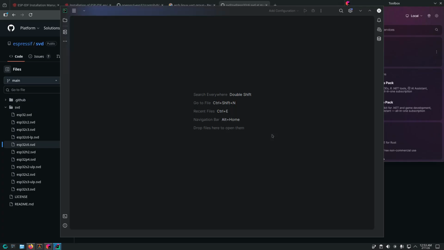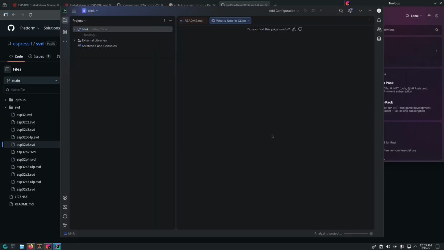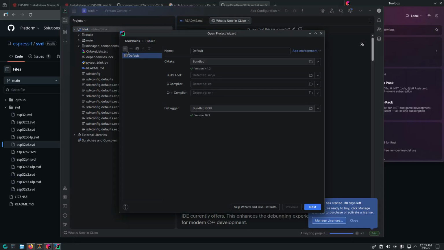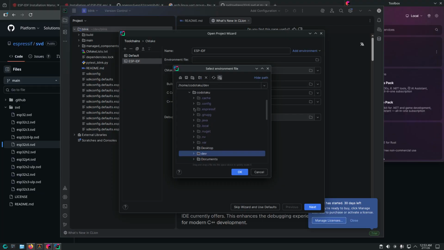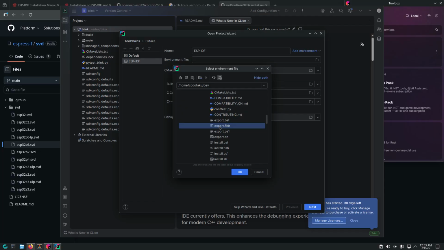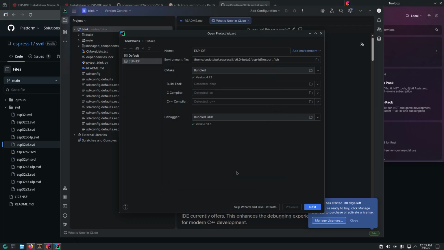And we've got to set up a few things here in CLion. The first thing we've got to set up is the toolchain. So I'm going to create a new system toolchain here, call it esp-idf, and add the environment from file, and select the environment file. Go to Espressif, show hidden files or directories, and let's look for the export file. In my case, I have a fish shell, so I'm going to use export.fish. If you have a regular shell, then please go with export.sh. But yeah, let's say okay, and this should work.